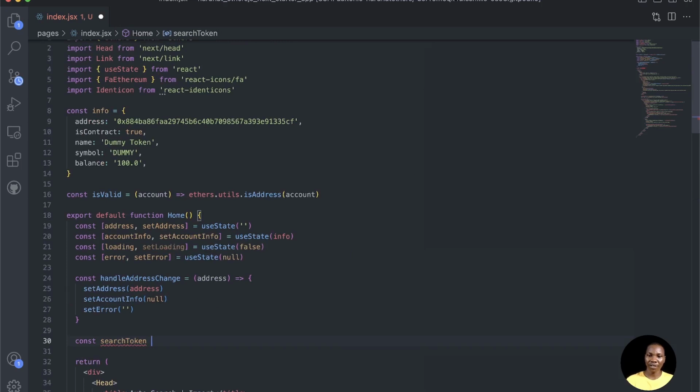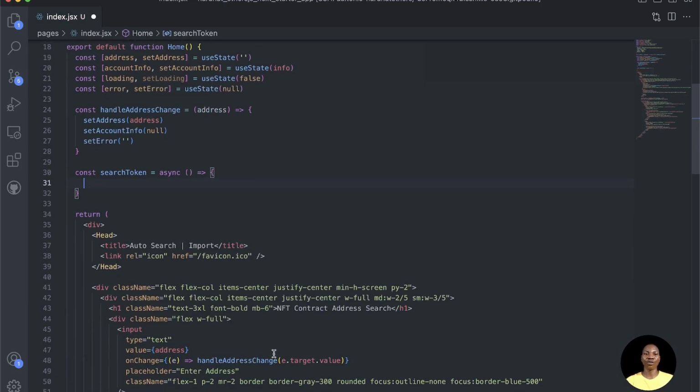All right, so this is going to be an asynchronous function, and it's going to go perform some piece of information for us and then return the result. So that is basically what it's going to do.